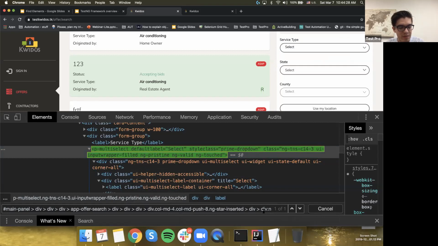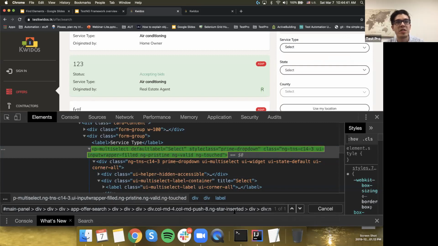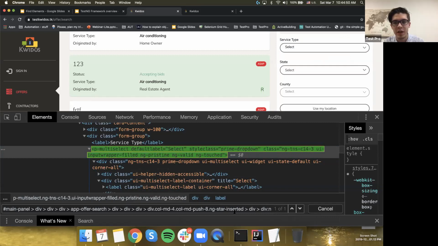But what do you guys think? What's wrong with this locator? It's too long and it's coming from the root. Yeah, and do you remember the name if it's coming from the root? Absolute? Yeah, it's an absolute locator. It's an absolute path.